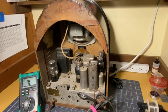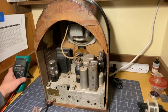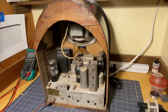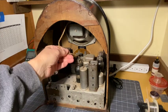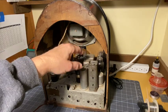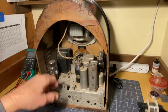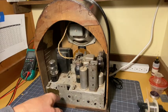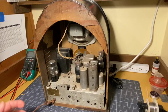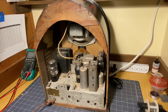So there's nothing else to do here but take the chassis out of the case. That's fairly straightforward as well. There's no plug on the cable, the wires that run to the speaker. So there are 4 bolts that hold the speaker in. Those will have to come loose. And then the 4 brand new bolts in the bottom come loose. Take the knobs off first, and this should all slide out. So let's start with taking the knobs off and see if they come away.